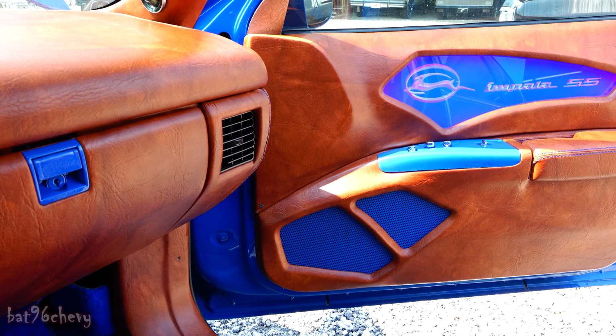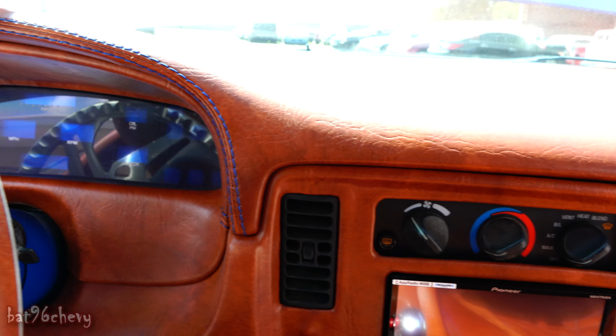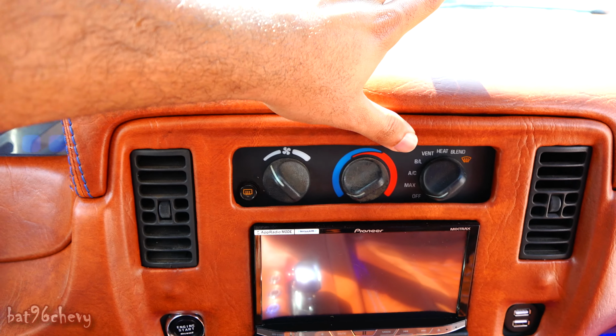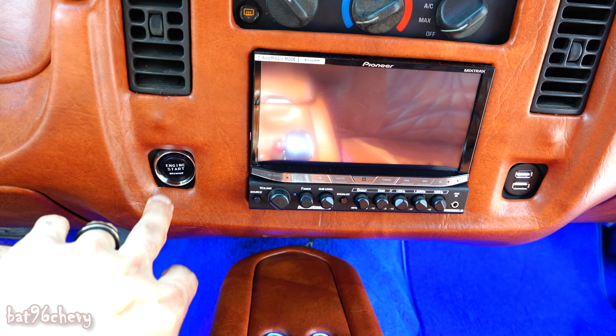So yeah, Slick got it all covered, man. And so all this is wrapped, got everything wrapped with stitching. Double din, equalizer. Got the push button start.